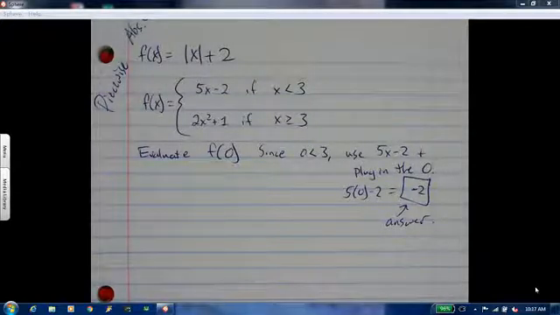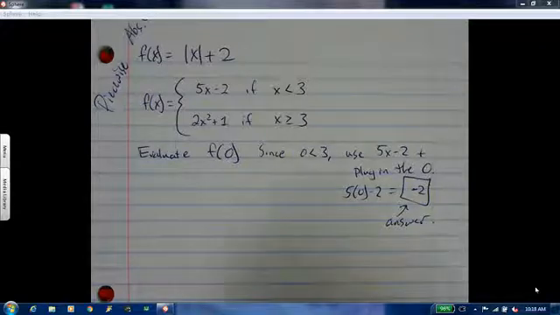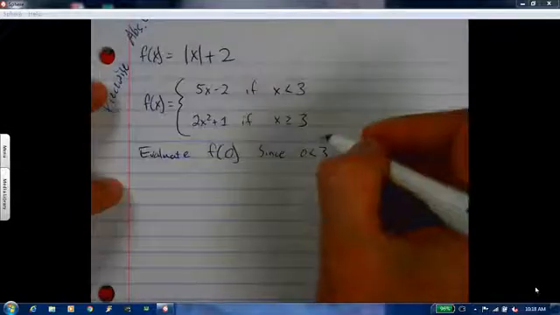So the answer will be a number on this. It's not a formula. It's not saying 5x minus 2 is the answer. You have to plug in the number and then use it from there. Will it show us the 2 equations? Yep. You'll be given that and this right here.